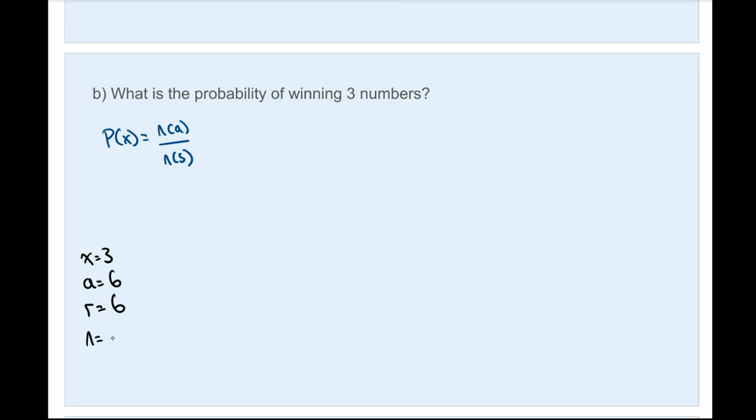And our N value for the number of total outcomes is 49. And one thing to keep in mind, there are no repeats. So we're not repeating these numbers, but order doesn't matter. So in this case, for using our formula, 6 choose 3, 6 winning numbers, choosing 3 of them, multiplied by 43 losing numbers, choose 3 of them. Again, losing numbers, winning numbers.